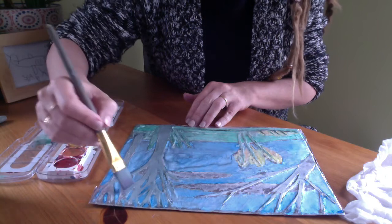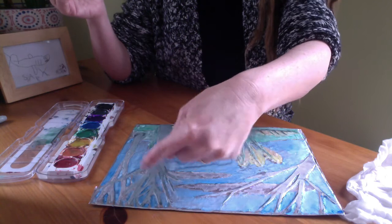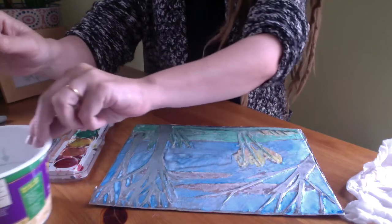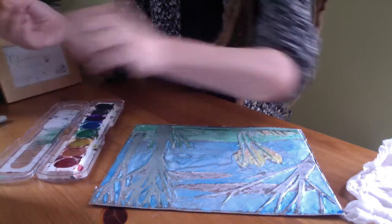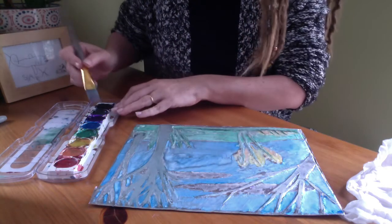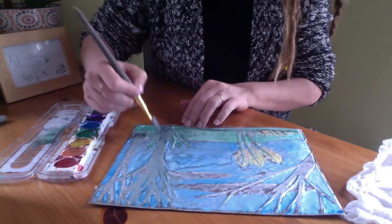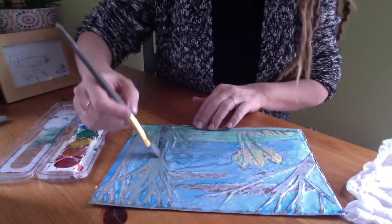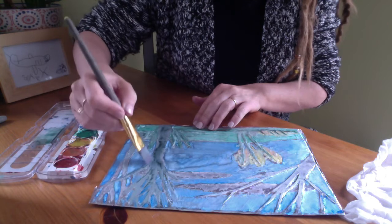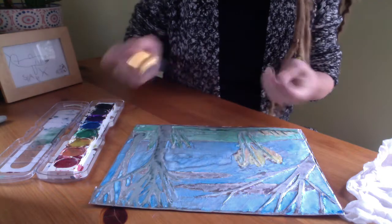But I'm getting every tree limb. And when I was going in with the sky, I went in between every tree limb. I'm not trying to leave areas blank because they won't show up at all in the print. It'll just be white empty space on a white piece of paper, and that doesn't help define your image at all. So I'll work a little bit of black in here. And once again, I'm going to go to every single spot that I want this to be, because it's not going to like move around on its own.